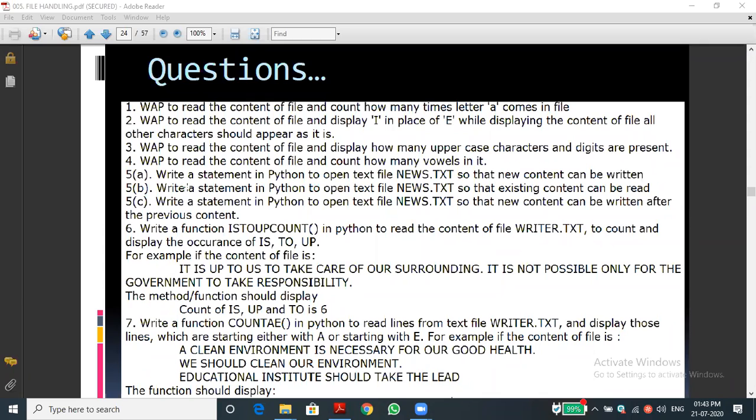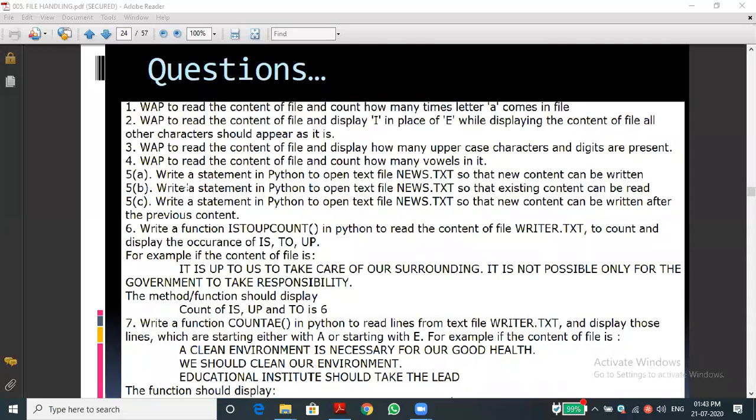Very good. For example, we need to store all the vowels A, E, I, O, U in a list in our program. You know how to read a file. For example, we are reading the characters. We are storing all the data in the form of a string by using the read function. By using a for loop, we are checking each character.